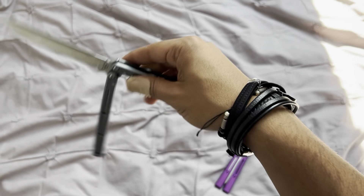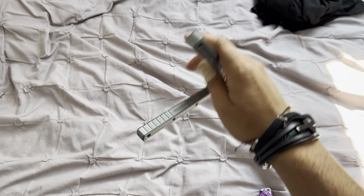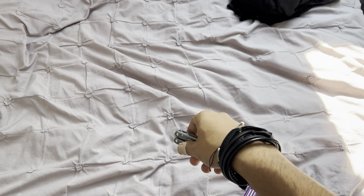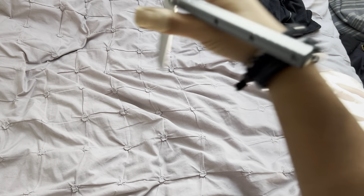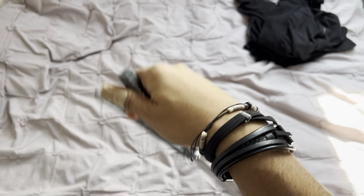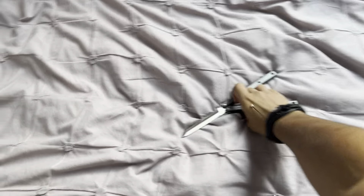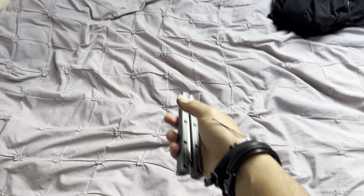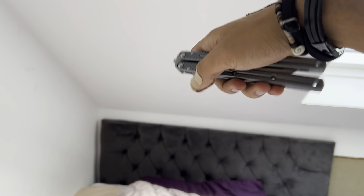Not a fan that they use the Squid Industries logo here, but it is what it is. This is a light handle bias — neutral to light handle bias. It is slightly more neutral than the real Kraken as it is right now. I believe if you were to flip this side by side with a real Kraken, I don't think you'd be able to tell a crazy difference if they were on the same handles. Balance-wise, maybe you might notice if you really love the Kraken. But realistically, you're not telling a crazy difference — other than obviously the feel of the handles. This is more grippy than a real Kraken.